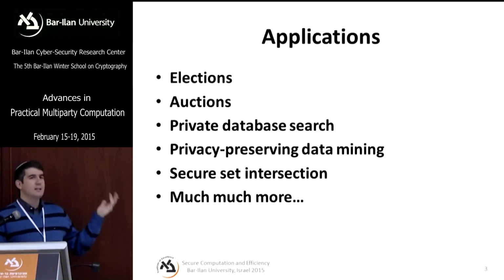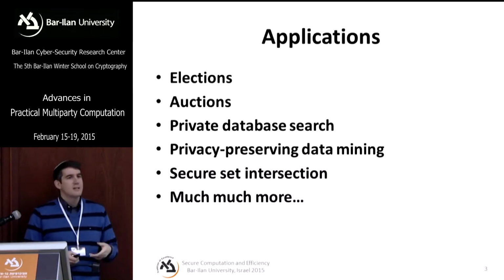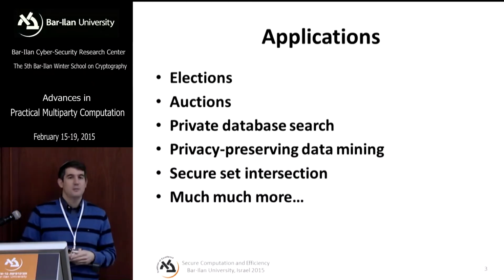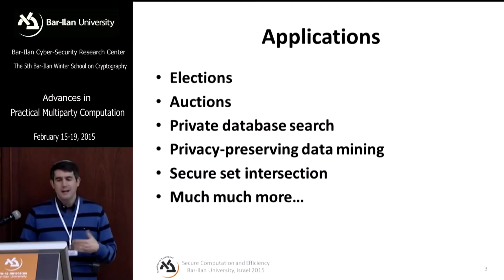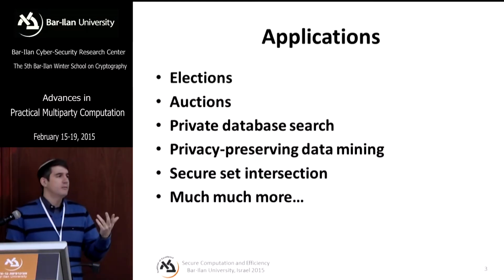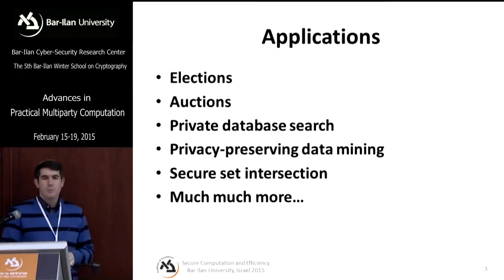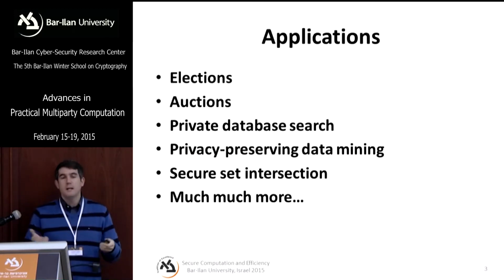For years, the academic world talked about elections and auctions. Partisia, who I mentioned, is one of the companies actually working in secure multi-party computation, and does run auctions. But the applications that are of interest today are very, very different. They include private database search, privacy-preserving data mining, secure set intersection, which is a tool but also an application. And there are many, many more.